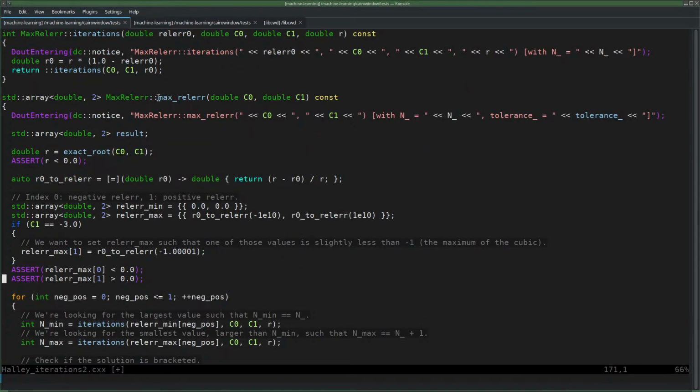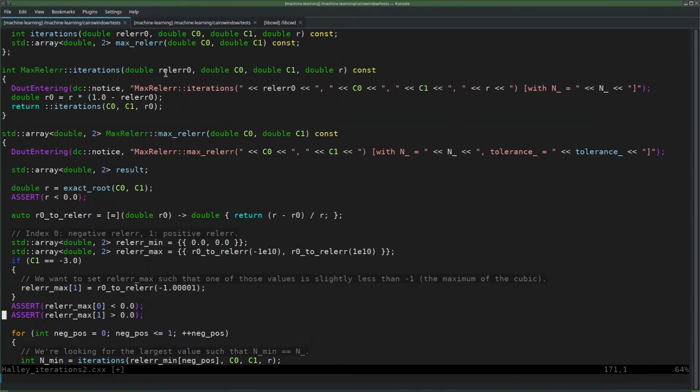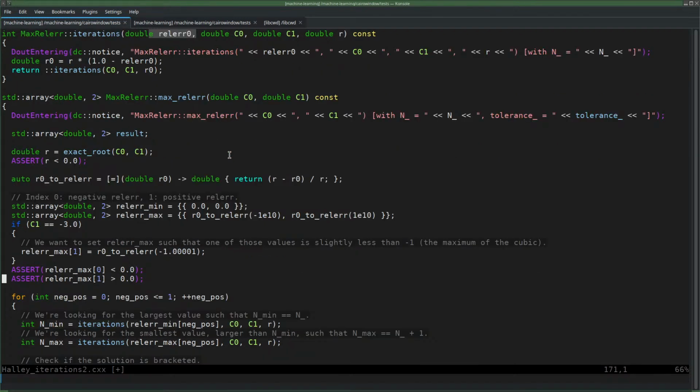And then this member function, maximum relative error, is basically the same as this one, but then we don't have the relative error yet. We just set the minimum relative error to 0, which means that your initial guess is exact, so the number of iterations is going to be 0.